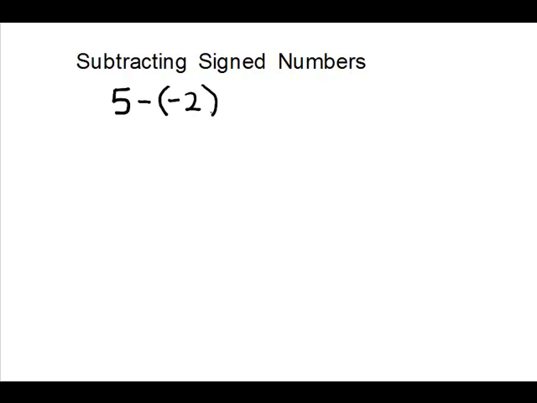Let's look at one that is a little bit tricky. We're used to subtracting positives, but this one has us subtracting a negative. We have 5 and we try to take away a -2. This one will actually make it get bigger. If we subtract a positive, it gets smaller. If we subtract a negative, it gets bigger. It's like canceling a debt.